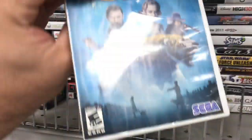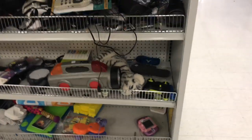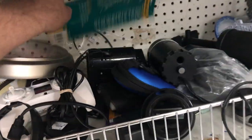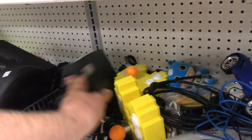I almost bought that fighting game case but caught the mistake before I left — there was a football game inside instead. Then I found some computer games and Golden Compass. Over in the electronics I realized it's NFL Street inside a King of Fighters case, which is really a bummer. King of Fighters is probably one of the more uncommon games I've found lately. It was also in a Hollywood Video aftermarket rental case with their own custom label, so not great to begin with.